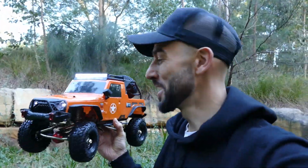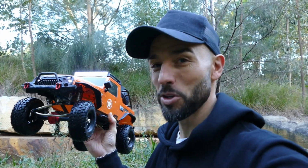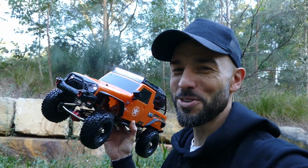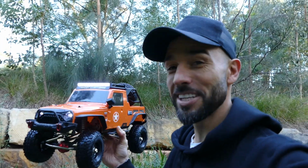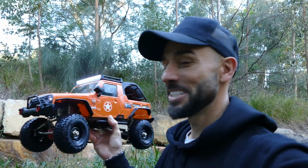It went fully underwater. The ESC is still good. It's Axial, and the Savox servo is still good, so waterproof. Just not too sure about that receiver. But as you see, it looks pretty cool. It does handle quite well. First time out, and I think it looks great.